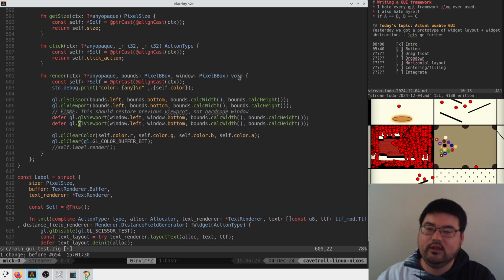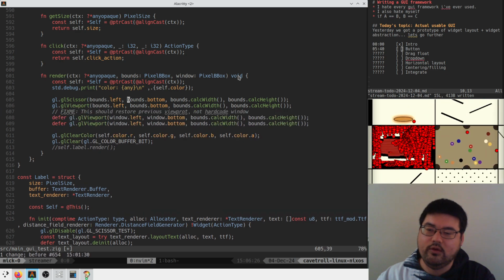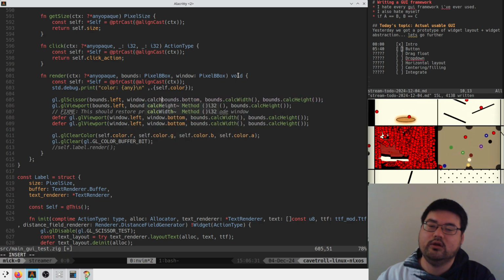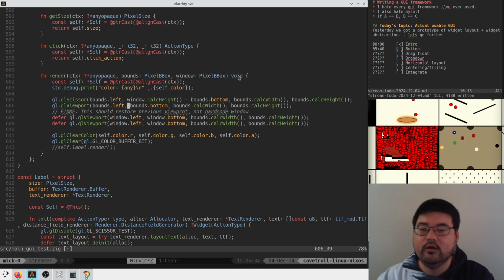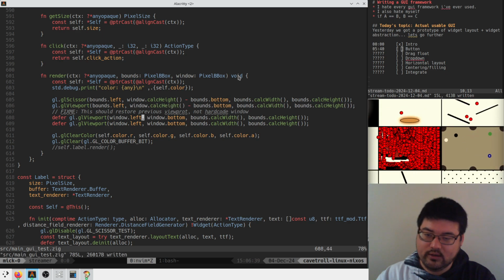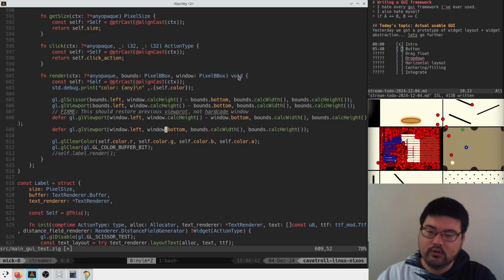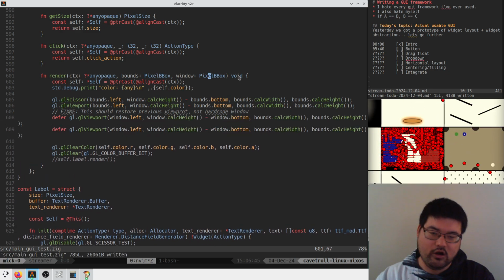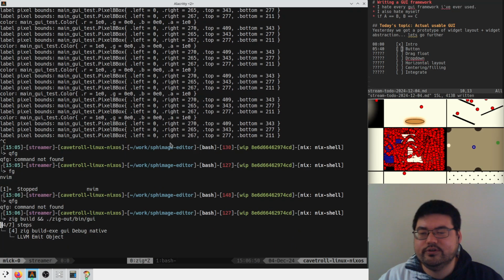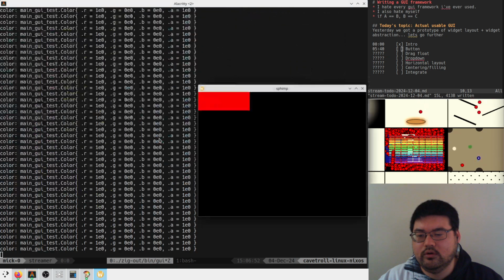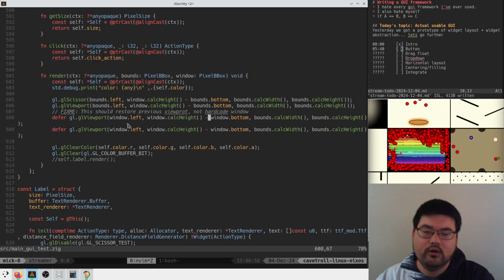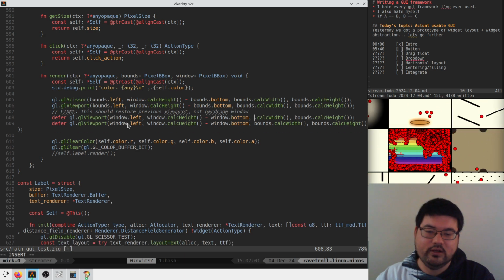So it's here that we need to do window calc height minus here. That's why. Because the coordinates here are top to bottom, not bottom to top. Okay, so that's good. I don't know why this stuff has gone away now. Oh, because we use bounds here again instead of window.